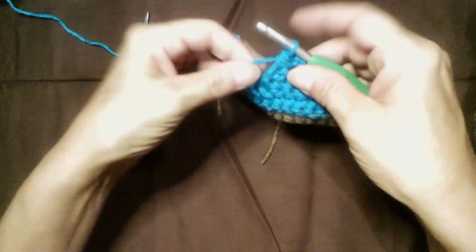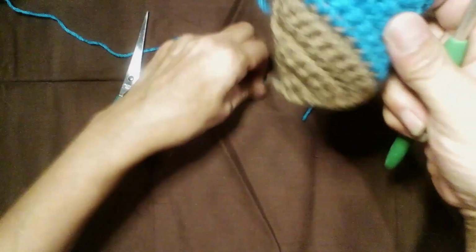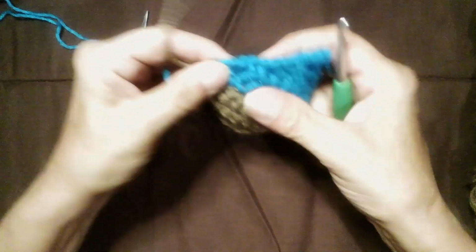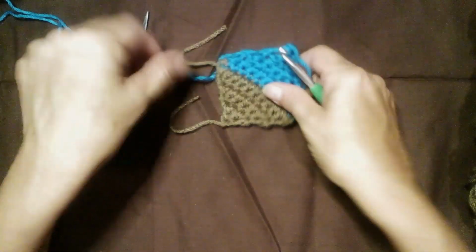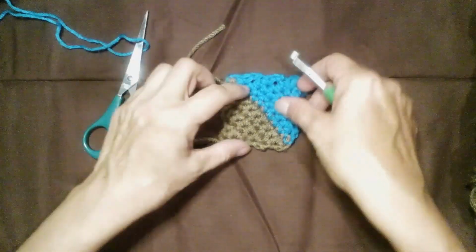Scissors, cut the tail, yarn it over, and fasten it off. And you'll need a yarn needle to weave in your ends. So that is how a 2-color block will work on this.